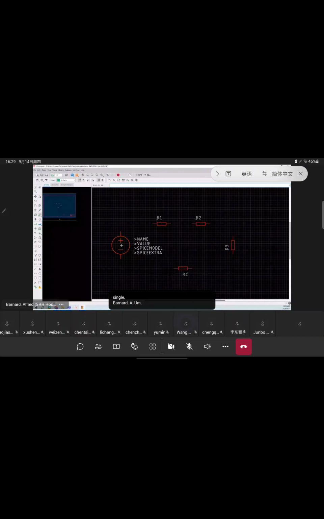Usually I like just using a simple voltage source. So this can be just a battery, a laboratory voltage source, anything that you want. And every single analog simulation needs a ground.